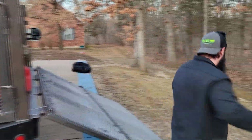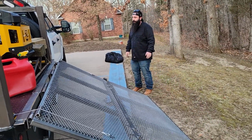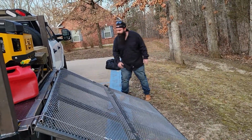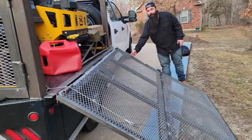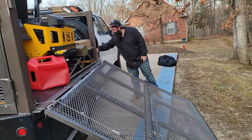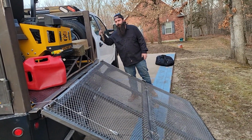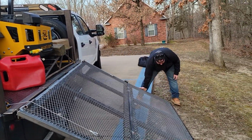This part's hard right here. Actually, I should probably help you with this. I got a tripod. All right, so I've got Gorilla lifts on there right now. They don't do much. Where did I put my other can? That's the other thing. These got to go on chains. But it's getting there. Can you do it by yourself?